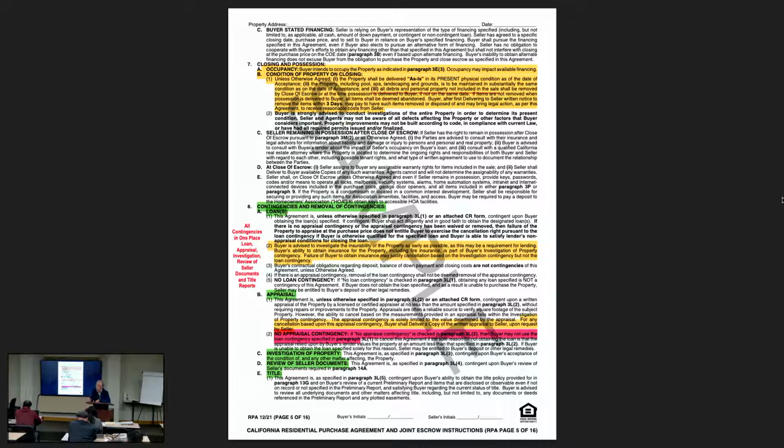Here's the new part. If items are not removed when possession is delivered to buyer, all items shall be deemed abandoned. Buyer, after first delivering the seller written notice to remove the items within 3 days, may pay to have such items removed or disposed of, and may bring legal action as per this agreement to receive reasonable costs from seller.